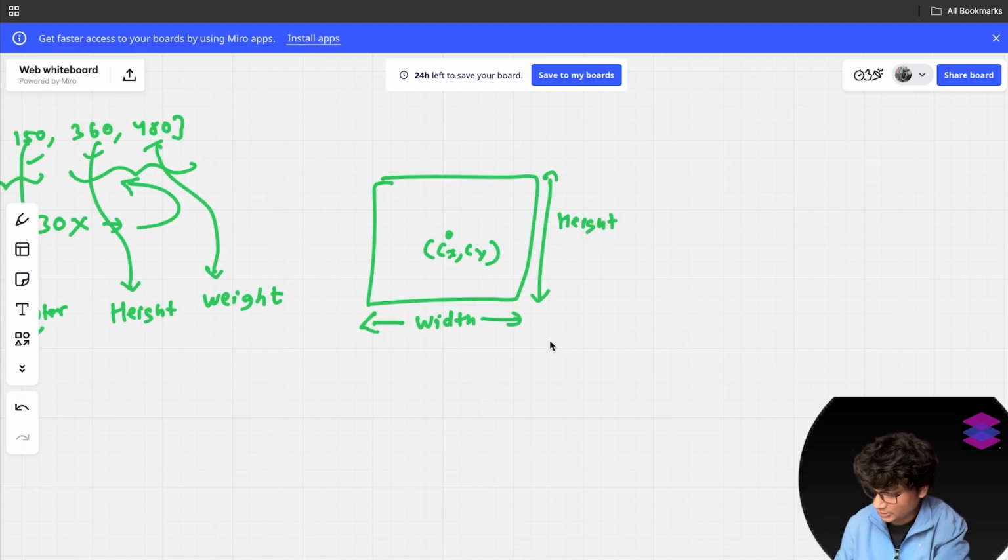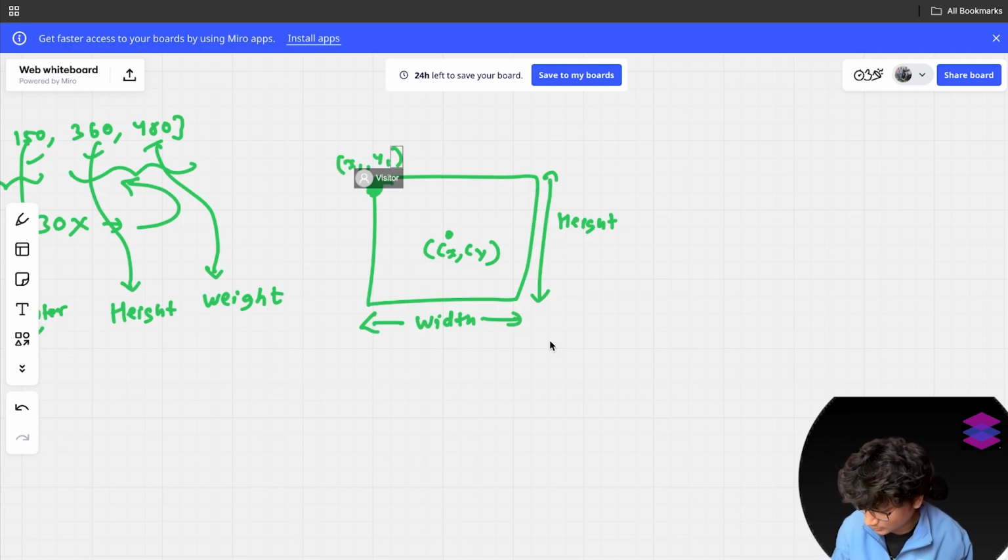Now suppose you want to find the coordinates of the corner. How will you find it, because you need something called the top left corner and the bottom right corner. Can you give the basic calculation? Let's say this is my x1 and y1.